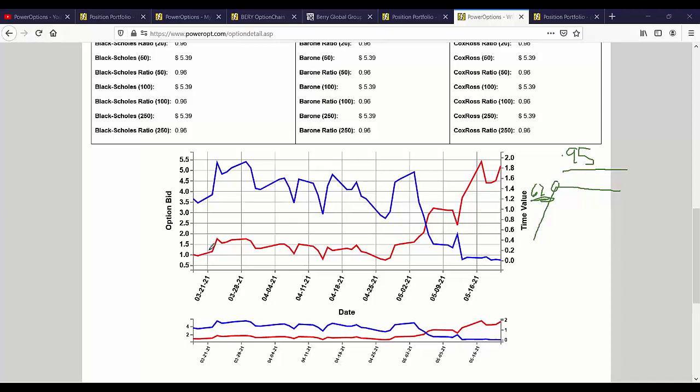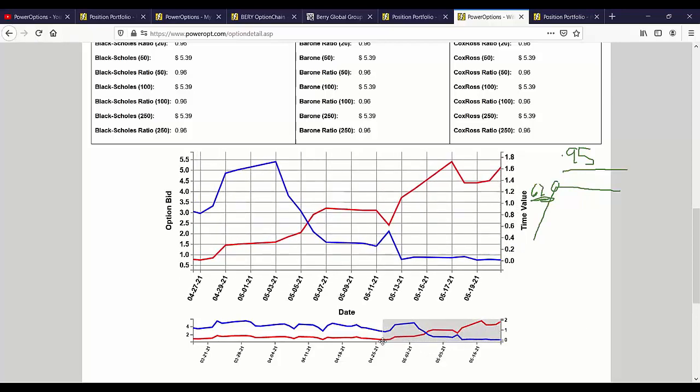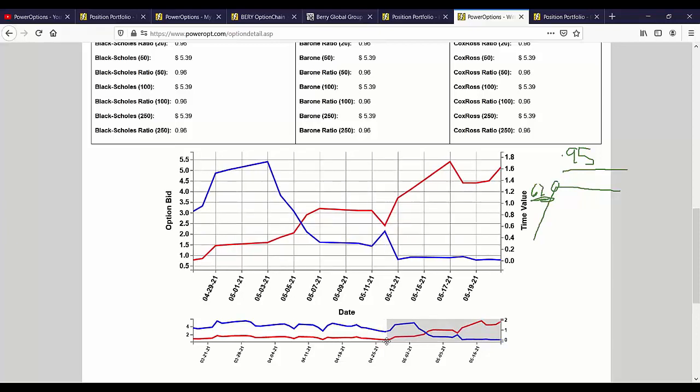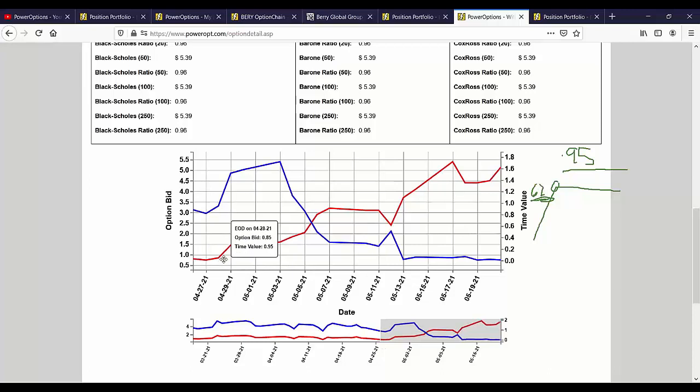But as we saw, if the stock's going up, the lowest price that you could probably get to buy back the option was the moment you traded it. I know this is an extreme example, and one example does not make the market. I understand that. But again, in this case, their question was, if the stock starts to move up and gets to your strike price, when is the best time to buy it back? And it's when you start to see the time value.